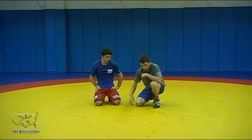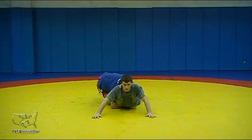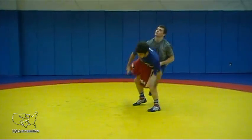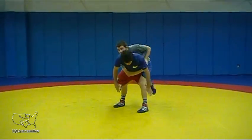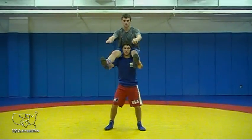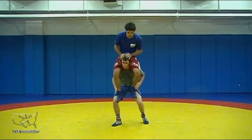Next exercise would be a straight lift from the mat. And again, it's his straight lift. Each straight lift is going to look different. And they're basically working on a little technique, but they got to get the guy up. There's no throwing involved. And the next exercise is a partner squat. Guy's on his shoulders. Okay, he grabs his ankles, his hands are in front of him, and he squats down. You notice that we're not taking a lot of time between reps, because the other guy should be resting when the other guy's doing the exercise. So it's constant movement.